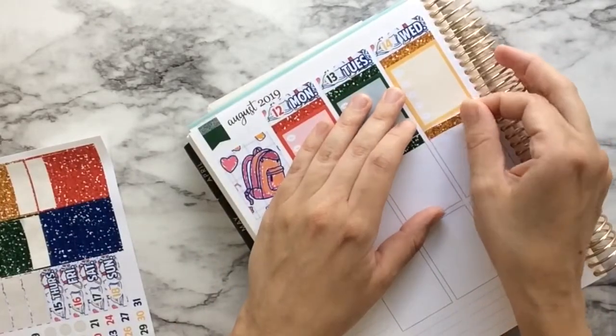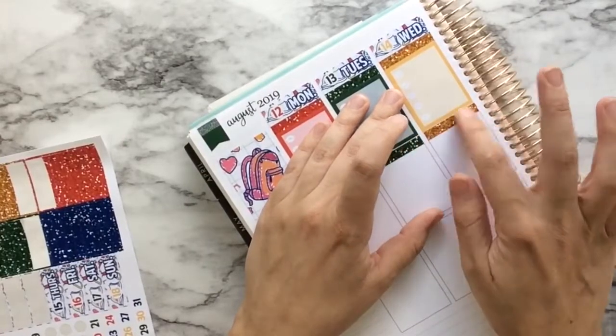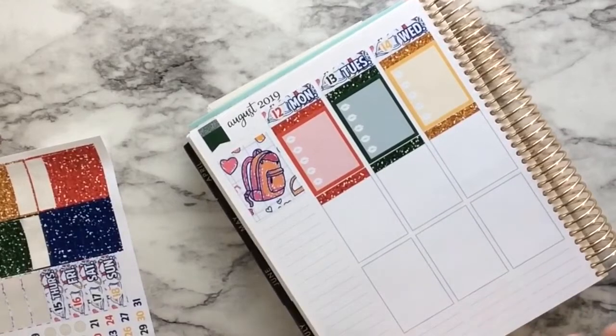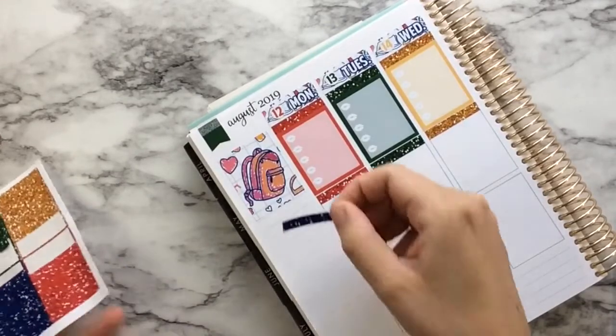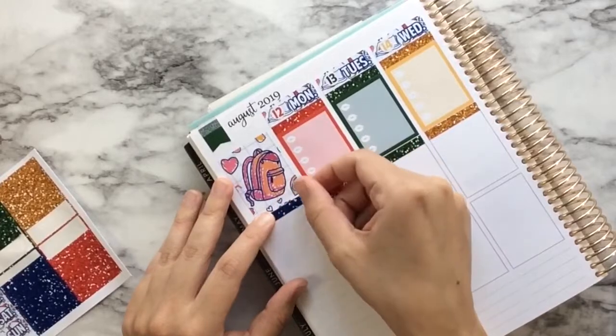I had them handy. So, and I am going to do a little bit of color blocking this week just because I think these colors really lend themselves to that primary kind of look. So, okay then. So let's move over to the sidebar. Put one of these blue glitter headers here.